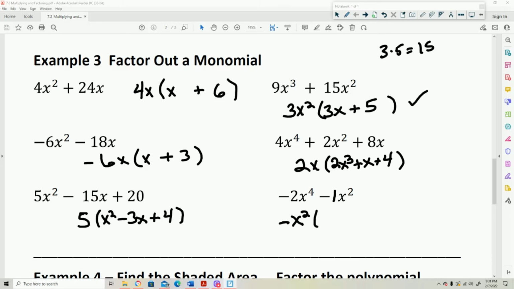Okay, now in parentheses, I've got to multiply this by a 2 and an x2 to give me this. Okay, that gives me negative 2x4. And I've got to multiply this by what? Well, this and this are the exact same thing. Negative x squared, negative 1x squared, the exact same thing. So I'm just multiplying by a positive 1. Multiplying by 1 gives me the same thing that I start with. Okay? And that is basic factoring. That's as far as we're going to go with factoring today.